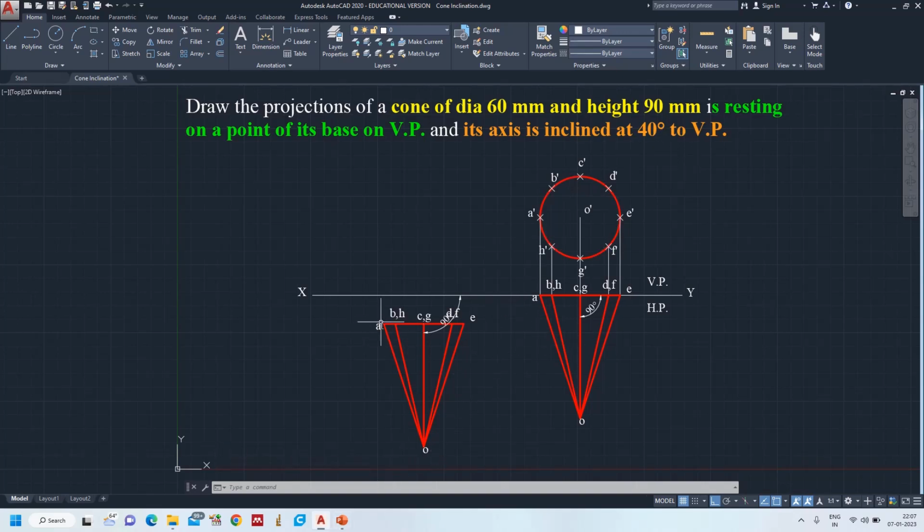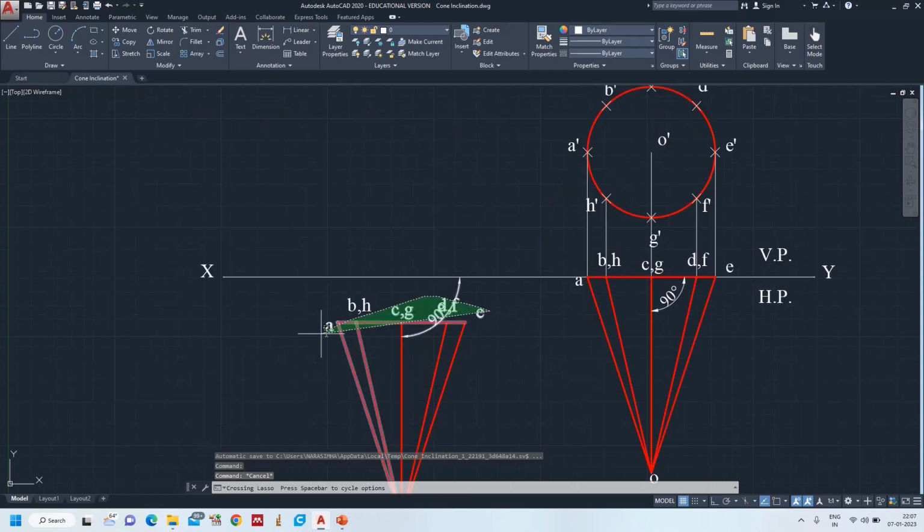Now I am taking this as the resting point A. This cone is resting on a point A. I also need to make the axis inclined at 40 degrees to VP. So to do that, I am selecting this one. Sorry, it got selected. Okay, I'm removing it.